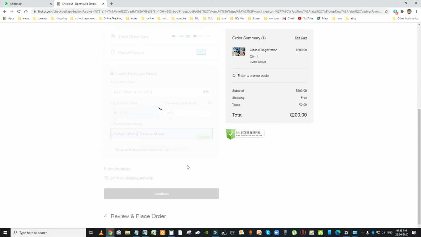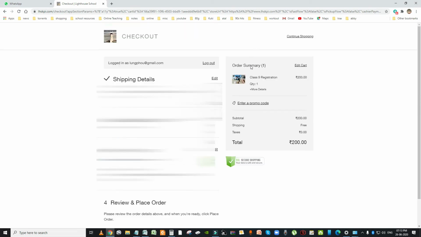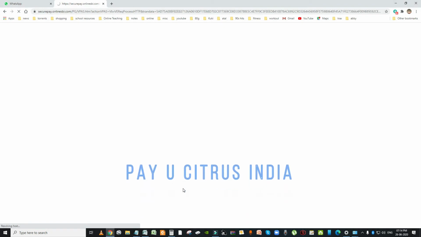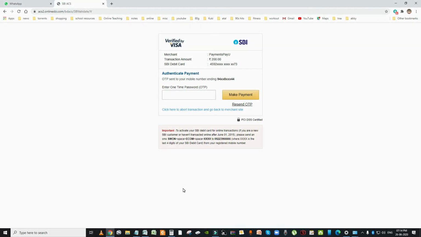So now we will go to the next step, the final one, before you complete the payment. When you're satisfied this is the amount that has to be paid, then you go to the final step. This will take you to the payment portal, that is Citrus India. It is a very safe and secure portal, and here again you will have to get a confirmation from the bank. Since I am registered with SBI, I get a password through SMS. The SMS has come to my registered mobile number. Now I add this OTP, or one-time password, and complete the final payment.